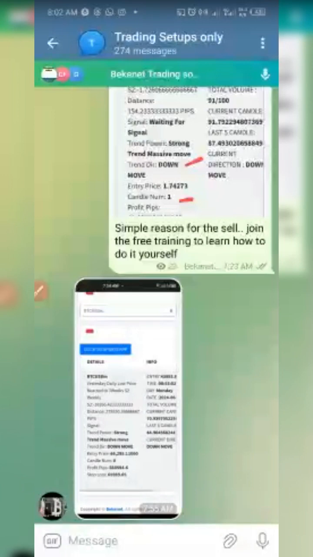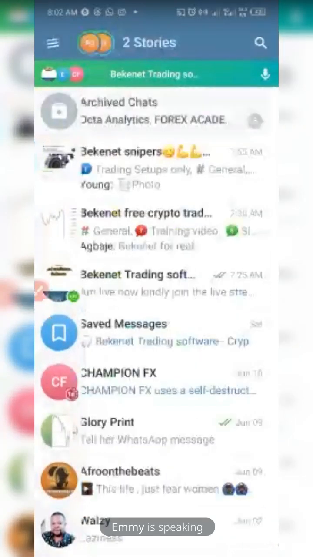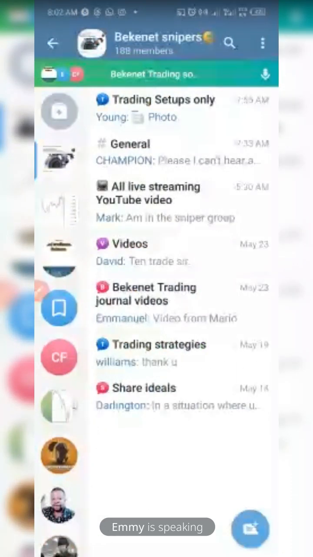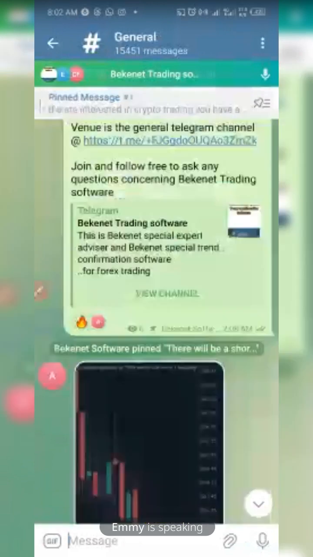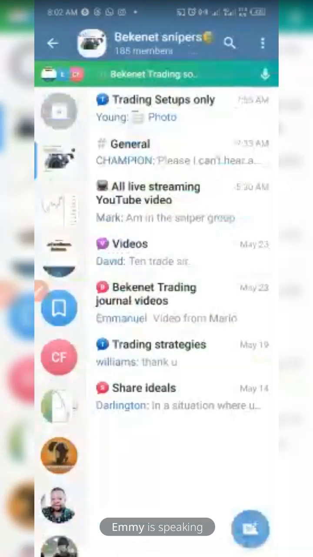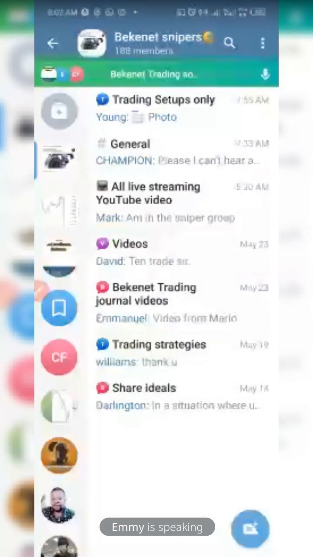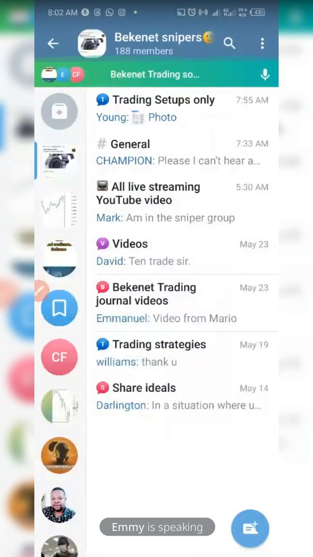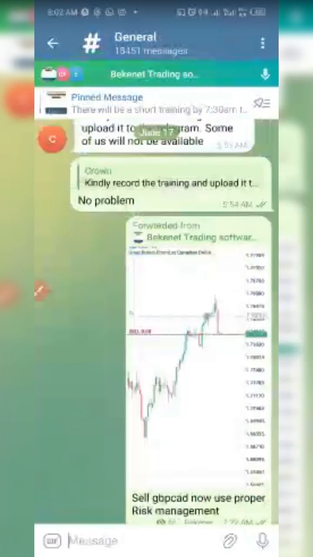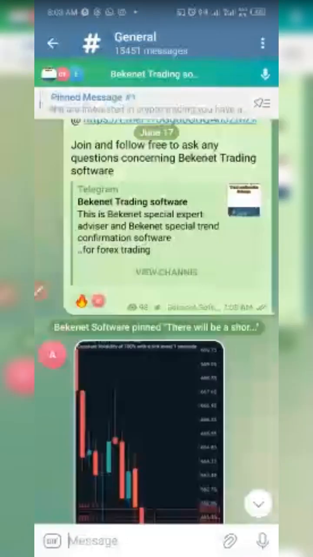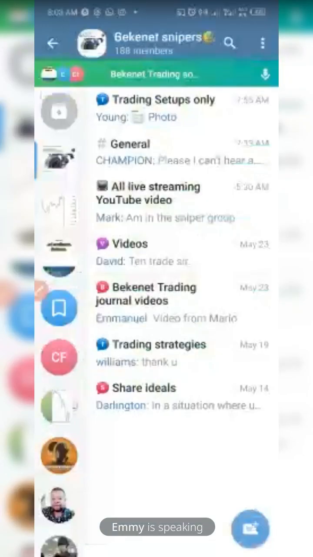Let me show you something. The trade that I posted. Where is it now? The GBP, right? Yes, it's on profit. Though I'm trading it with a demo account, but it's on profit. I just want to confirm something for this man. Somebody posted the profit before. I just want to show it because I don't have access to my app now.